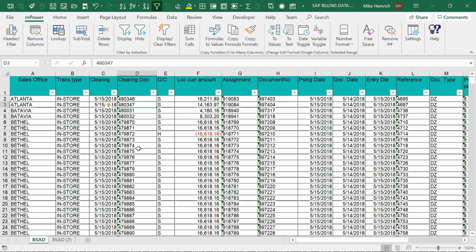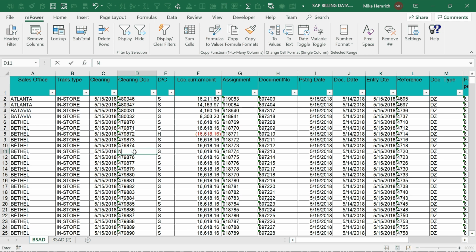Now let's say I want to look up another file that has certain keys that are the same to look for elements that I need to bring back. And for purposes of this demonstration, I'm going to change one of these values here.